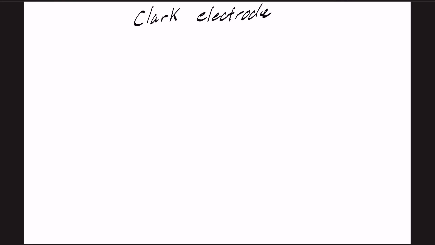Hey everyone, today we're going to talk about a Clark electrode. A Clark electrode is a good concept to wrap our heads around because it does come up in exams and it helps us understand how an ABG machine, an arterial blood gas machine, measures the oxygen tension or the partial pressure of oxygen when we put a blood sample into it.